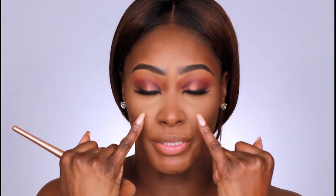Okay, so now let's set this eye. I'm gonna go in with my Makeup Revolution Luxury Baking Powder. I go in and really push that in. I do not bake, I set. So I really put it on. Now you see how it didn't take the entire crease away, but it definitely made it better than what it was, without question. They're not gone, but they're extremely decreased. Extremely. And I'm here for it. We're gonna go in with, let's do Control Freak. There's a little bit of Control Freak up there.